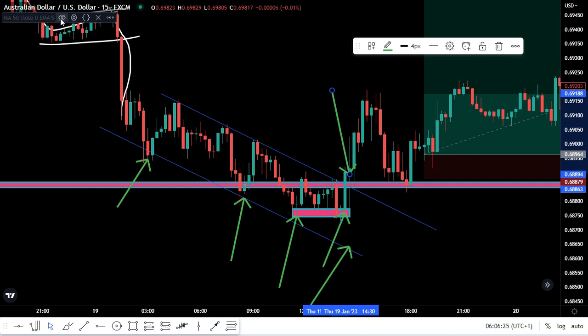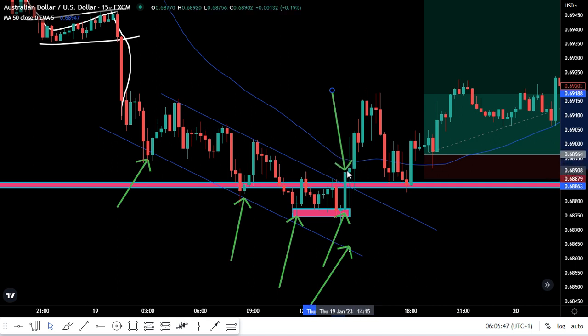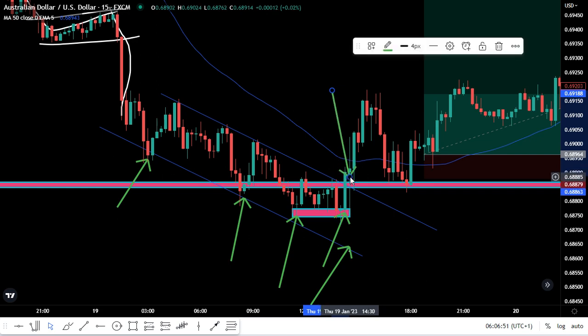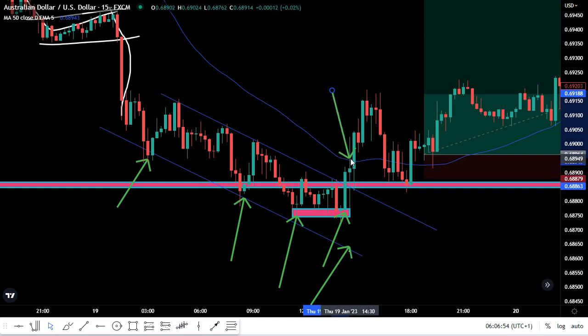Remember sometimes I put in the 50 EMA, the moving average, which I've explained in the previous video. If you still put in your moving average, you still see you have your entry at the same zone after the breakout from the EMA. But now you see why sometimes indicators are not that perfect, because you could have entered, though it's almost the same place, after the closing of this candlestick. So if you want to use an indicator, after the breakout from the indicator you can still enter your trade.